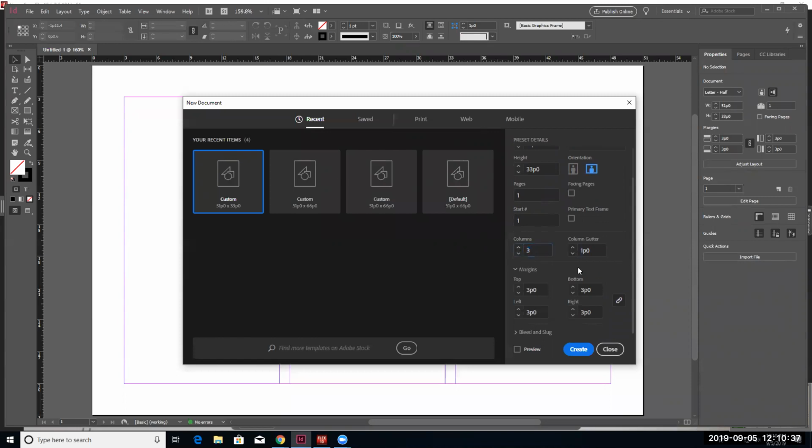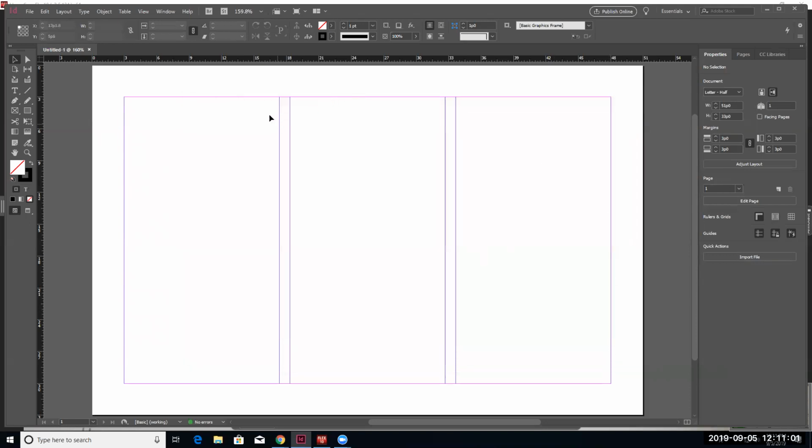And then margins are going to be equal all the way around. And I think it remembered for me anyway, that 6p0 for bottom. If I just click the link, it made them all 3p0. So I could type in a 3p0 or click the link, either way. There's no bleed, no slug, so we don't need to set that. And then go ahead and create your document, and it should look something similar to that.